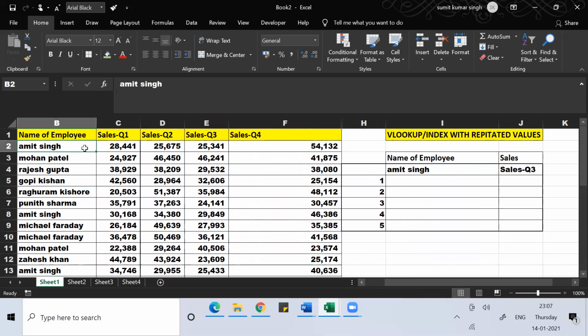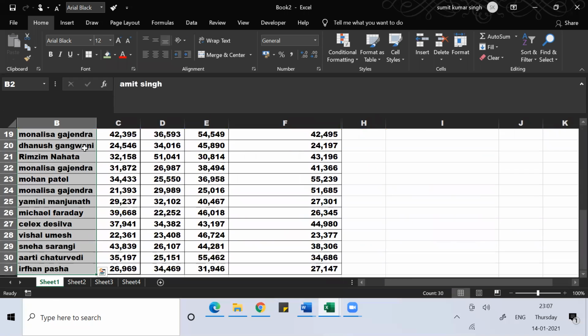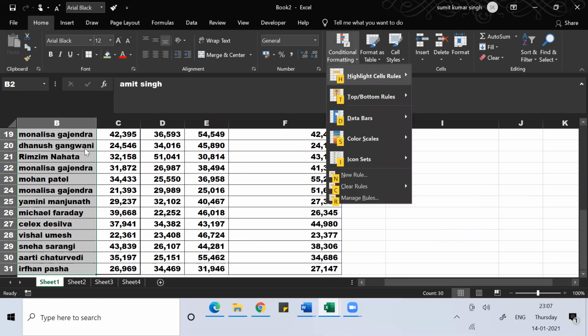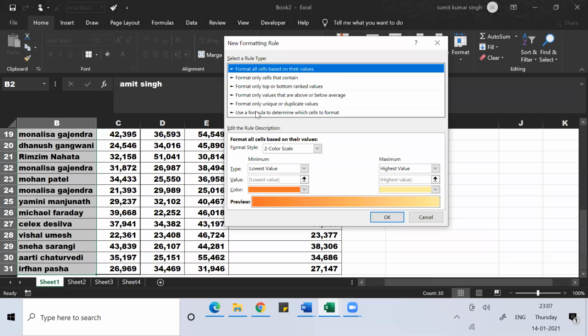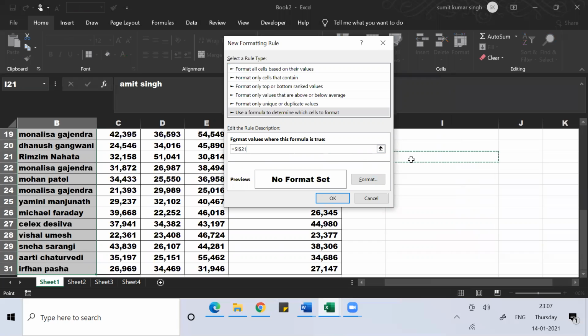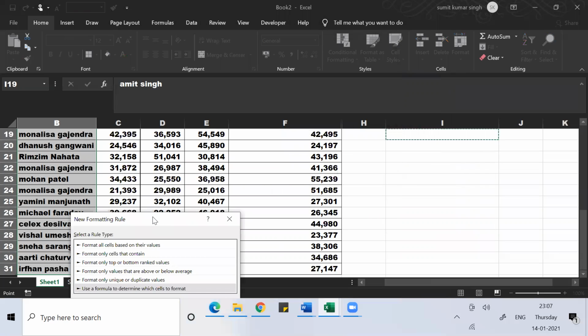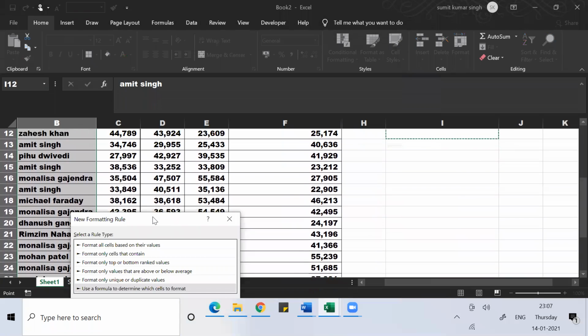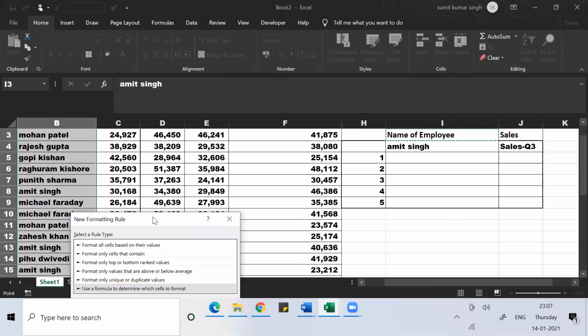So for this, select the data on which you want to apply the blinking cells. Then go to conditional formatting, new rule. Then use a formula to determine which cell to format, equal to. Click on the cell where you want to pull the data, then press Control Up Arrow.